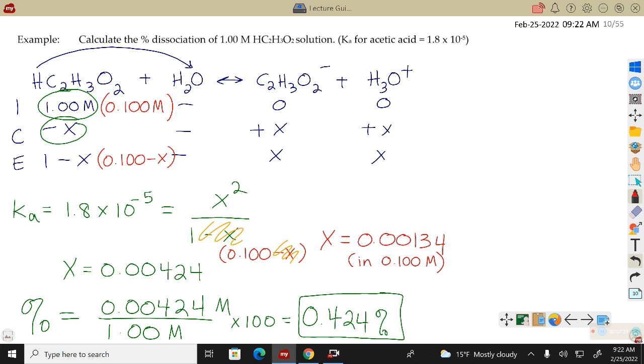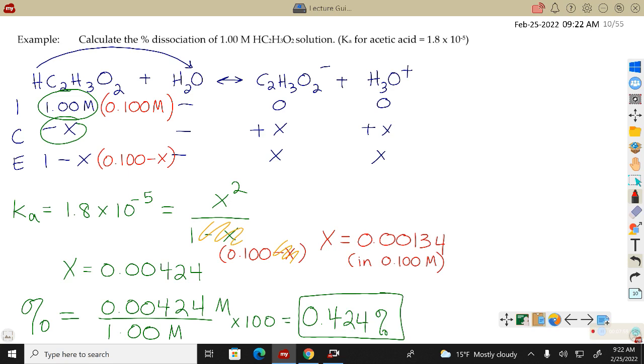Interesting, right? Well, let's calculate the percent dissociation. So far, you're probably thinking, okay, yeah, that makes sense. Maybe if the original concentration was less, then I'm going to get less hydrogen and acetate in the solution, right? And X technically does represent the concentration of those two ions. So if the original solution was more dilute, less concentrated, that makes sense that I would end up getting less hydrogen in the final solution, or less hydronium.